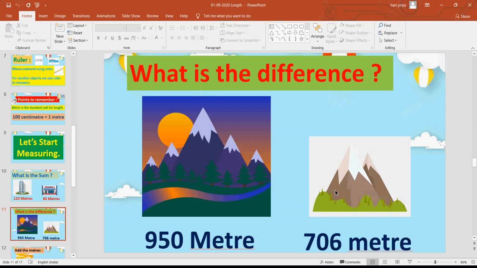No dear, as the ones place in 950 is 0, we are subtracting it, right? So we are borrowing it from 5. So see to that and write the correct answer. We are borrowing from 5 as the ones place in 950 is 0. So check to that and tell me the answer, Varnika. Okay, all others, I think you are done with the answer. Let's wait for 2 minutes.